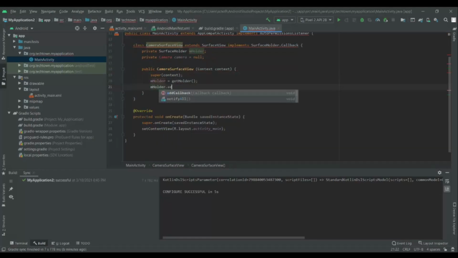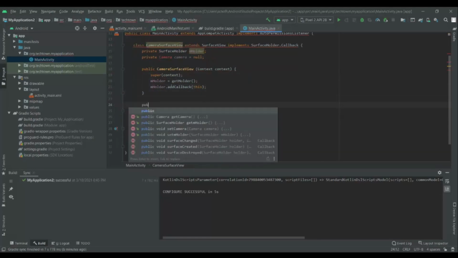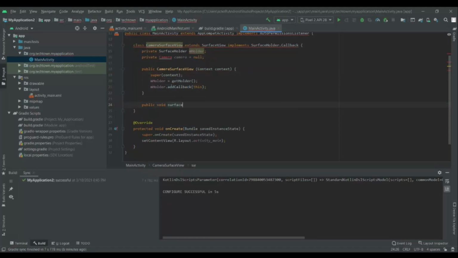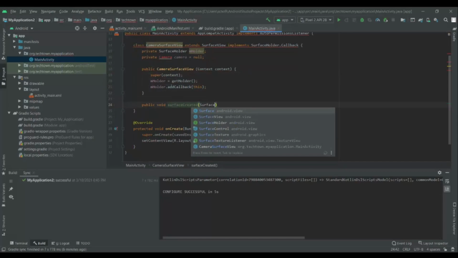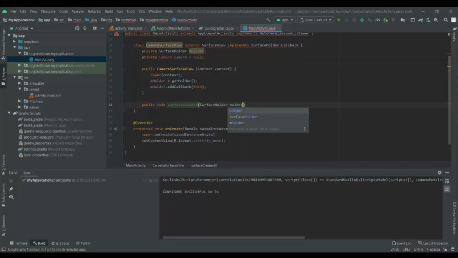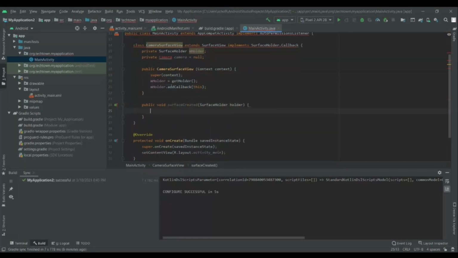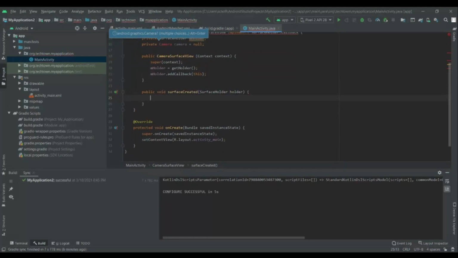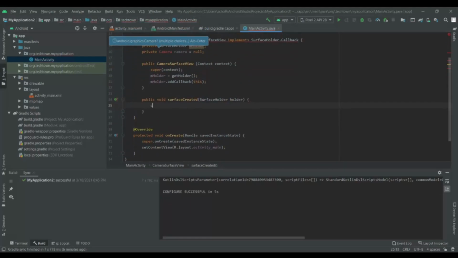And holder.addCallback(this). And public void surfaceCreated(SurfaceHolder holder). camera.open(). This is the part where we're opening the camera.